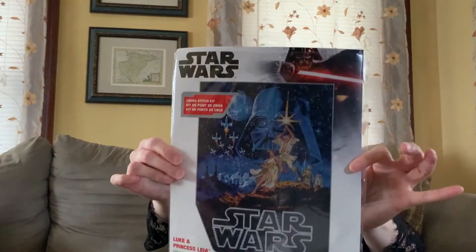Also in my Joann's order, I got a cross-stitch kit I'm so excited about. My husband is a huge Star Wars fan — and huge doesn't even cut it. I got this kit by Dimensions, and it's obviously Star Wars — it's called Luke and Princess Leia and it looks like the original Star Wars movie poster. I just saw it and thought Glenn would love this, so I'm going to try to super stealthily stitch on it. Saturday and Sunday mornings I'm an early riser, I'm up at like six and he sleeps in, so that'll be my Star Wars stitching time. I'm hoping to get it done by Christmas, which I think is reasonable.